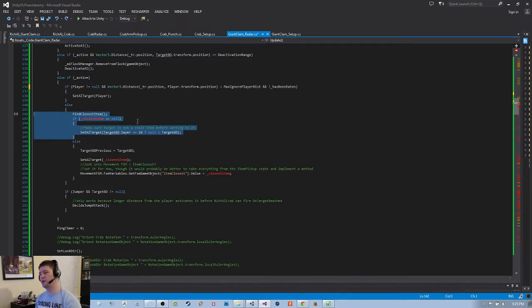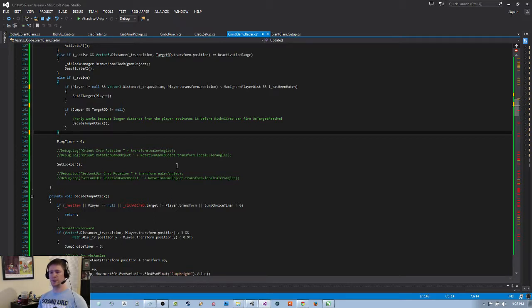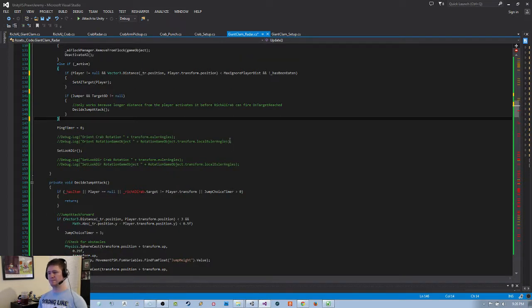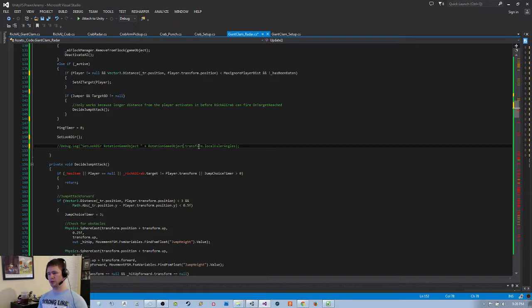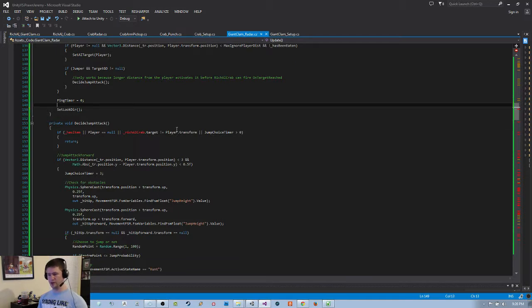So let me take a look at this. Okay, so we do find closest item, and it says if the closest item is null, we're going to do some checks. Otherwise, go ahead and use the closest item. So really, this entire else statement here, you should be able to get rid of. Decide jump attack. I'm going to go ahead and keep that one because I do want this guy to jump. Crab rotation. So this looks like just, if this was commented out in the crab stuff, I probably don't need it right now. Go ahead and save this.